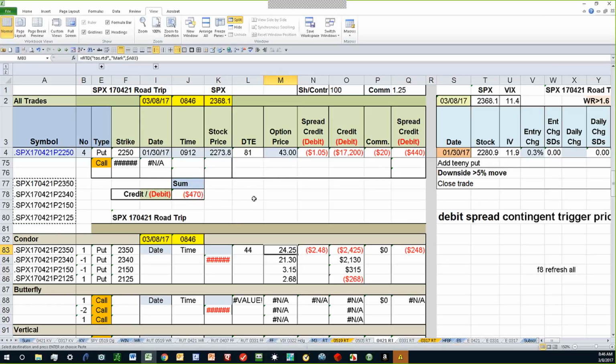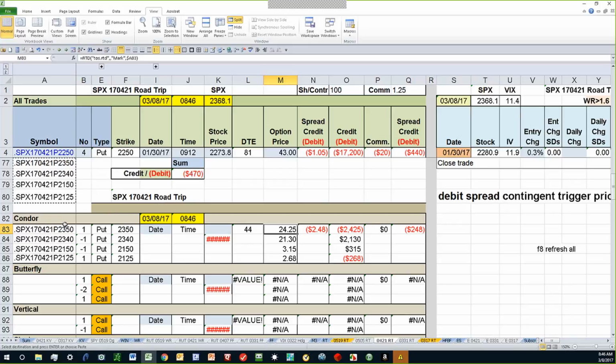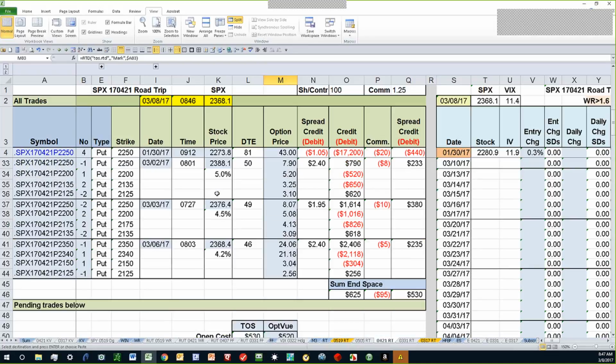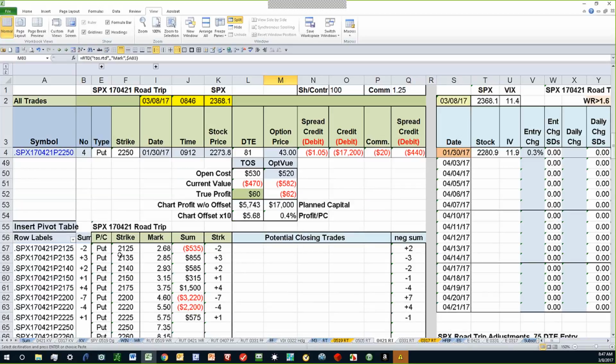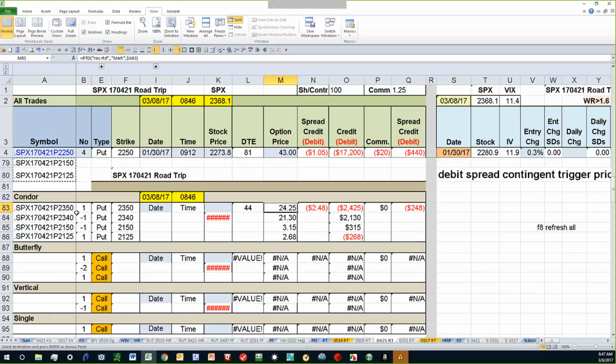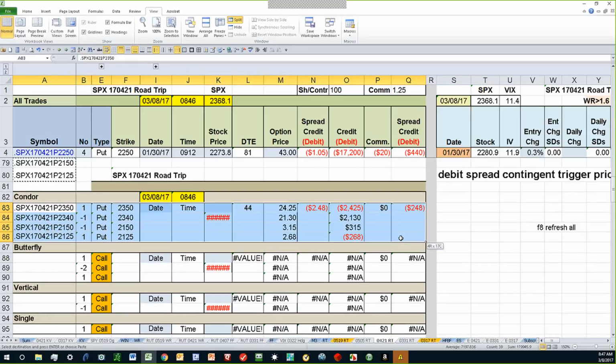So anyway, what I do is I keep track of each trade that I do using some templates. Like here I have a template for a condor, and I take the symbols for each of the positions, I paste them into the template, and then I copy it and paste it into an area where I keep track of each trade. And when I paste it in, I paste it so it... I forget what it's called here. Let's just try one. Okay, we copy it.